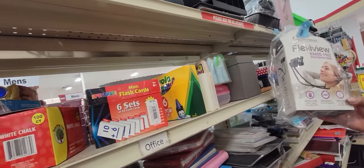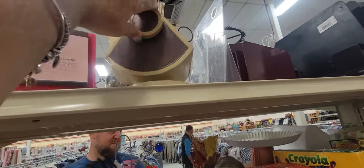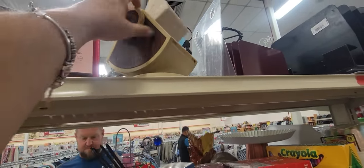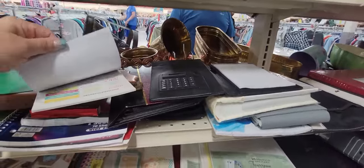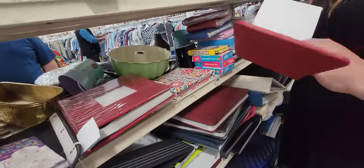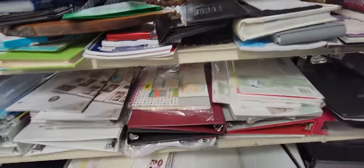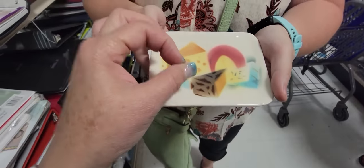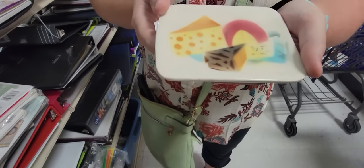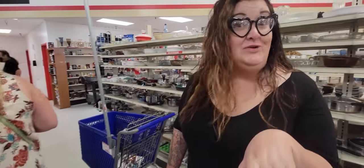Oh my gosh there's a scary man right there! You know, why hold your phone when you could put it around your neck? Look at this Rolodex - that is a time gone by. I like looking through all this office-type stuff. My mom used to do that - I always attempted to do that but just never did. I just sold one of those and it had a little cheese spreader.